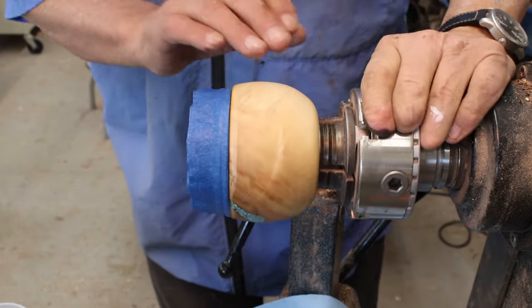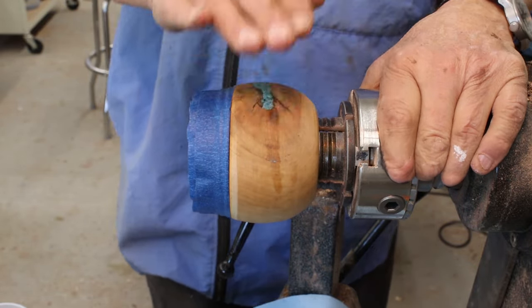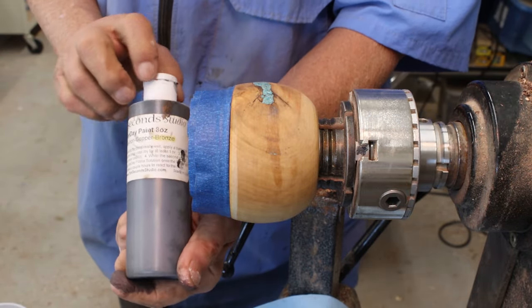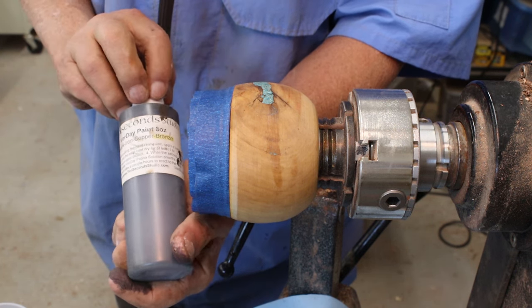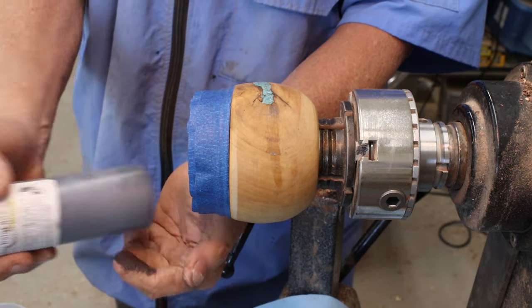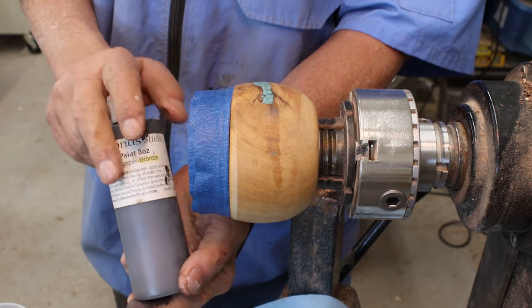All right, I'm ready to do some surface embellishment on the cup of my goblet. Now, what I'm going to do is use some metal reactive paint. I'm going to use a bronze, okay? This is from 10 Second Studio. They are no longer in business. And I still have a pretty good supply that still works, and I'll show you how this works here.